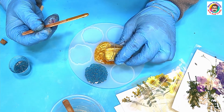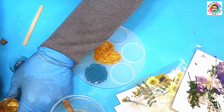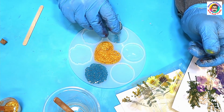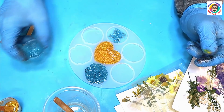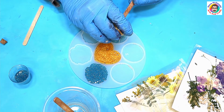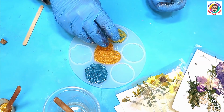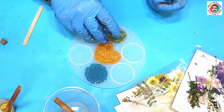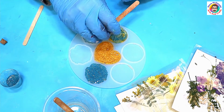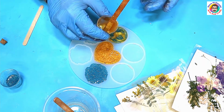Now I'm going to use this heart mould at Christmas for some decorations, so look out for that video coming soon. And this one I'm going to do a mixture of both the mica powder and the glitter, because you know me, there's never enough sparkle in a project, so the more you can add the better. I'm just topping that up again with a little bit of the glitter, and I'm popping in a little bit more mica powder just to see what that looks like.